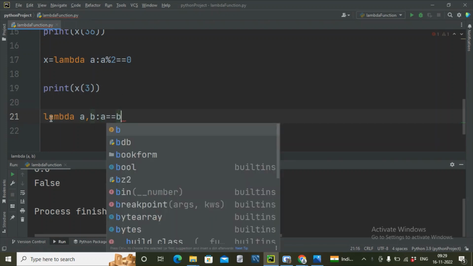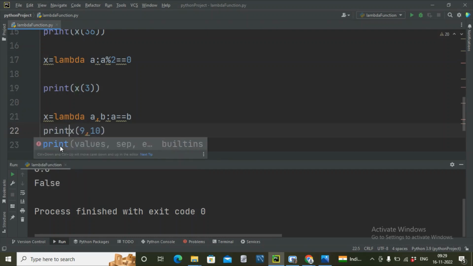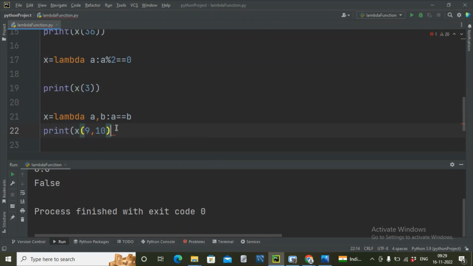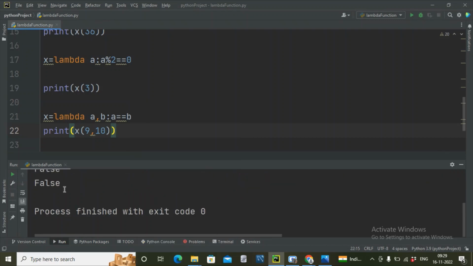This lambda function is gonna return true if both these numbers are equal, otherwise it will return false. Let's check this. If I pass 9 comma 10, I'm gonna get false. Print. See, I got false. Now if I put equal numbers here, if I say 9 comma 9, I'm gonna get true.